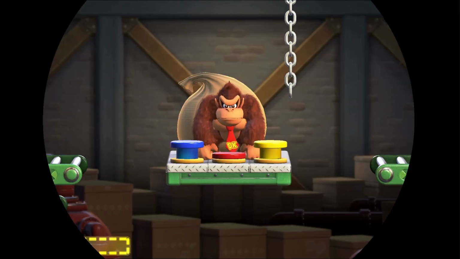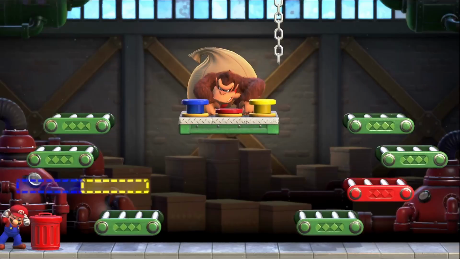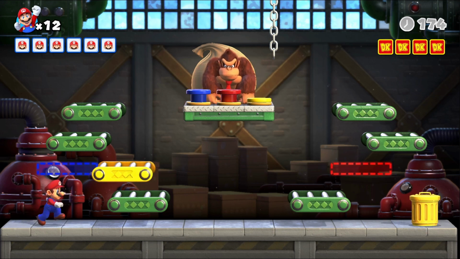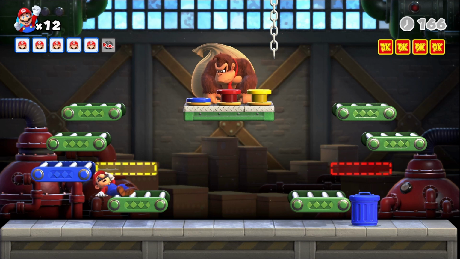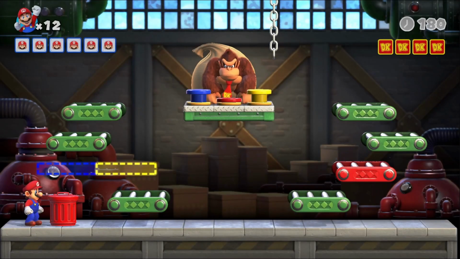Each world has a boss fight with Donkey Kong. Most of the time, he has a series of 3 buttons which affect what objects you might be able to collect or throw at him. And there are a couple of other boss levels where he doesn't have any buttons whatsoever. But when it comes to the levels with said switches, he can kind of get on the obnoxious side just a little bit. I don't know if there is a pattern.